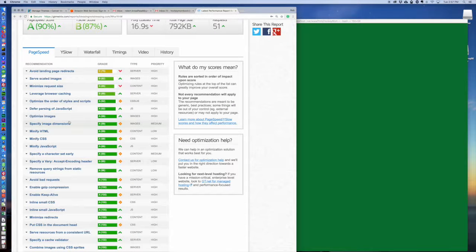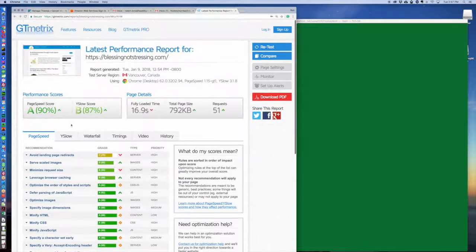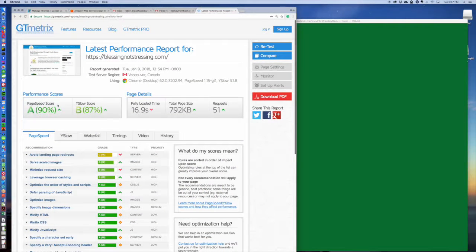And I have done that over time, so that I've improved my sites quite a bit. I think this one, for example, was like C's and D's or maybe D's and F's initially, and I brought it up quite a bit. And then once I make some changes, I can retest it. GTmetrix will allow you to sign up for free, and I think it'll give you 10 sites that you can regularly go back to and look at over time. So you can see how your changes made a good impact without you having to take notes.